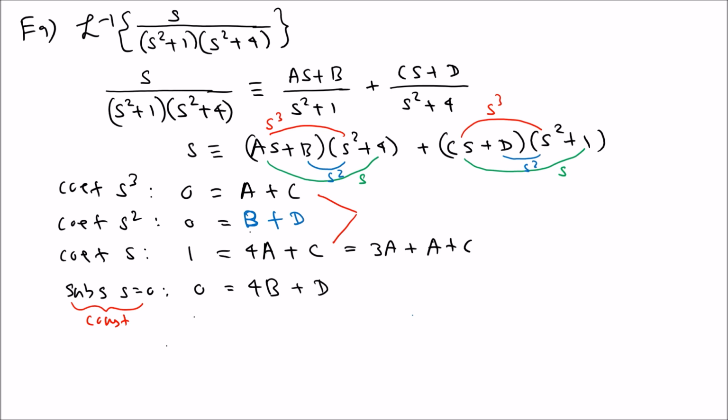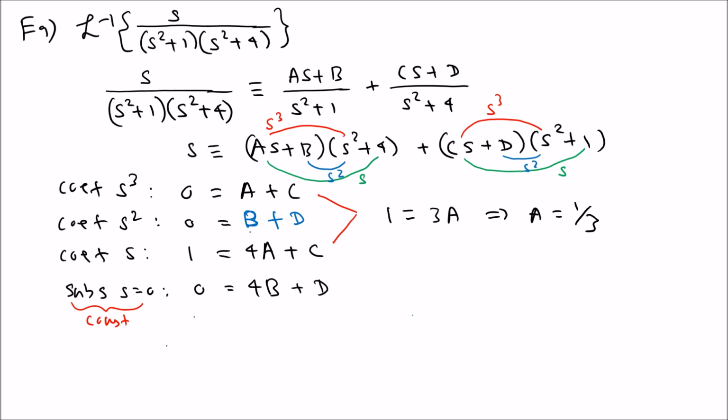Let's go to the subtraction method, because I can recommend that. So I'm going to subtract those two. Once you subtract the first one from the bottom one, you're going to get 1 equals, you can see c gets cancelled, one of the a gets cancelled, you get 3a. So this implies that a equals 1/3.